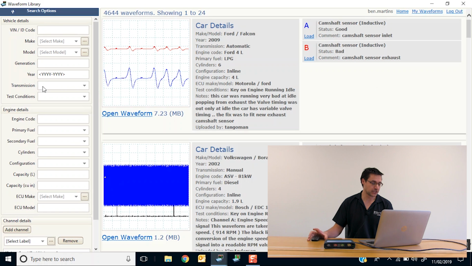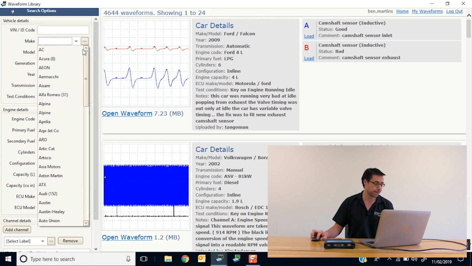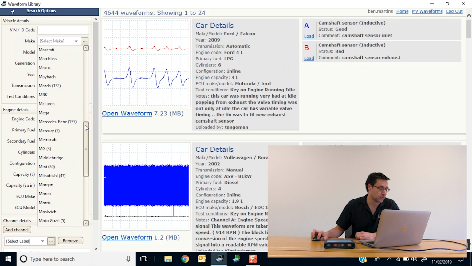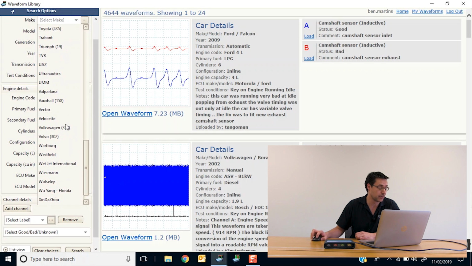Now that we're logged into the Waveform Library, you'll notice that we have a number of search options here on the left-hand side. Let's start with looking at the make. You'll notice there is a vast number of options. Not all of the vehicles actually have waveforms associated with them, but which ones are relevant is shown by the number in brackets behind the make.